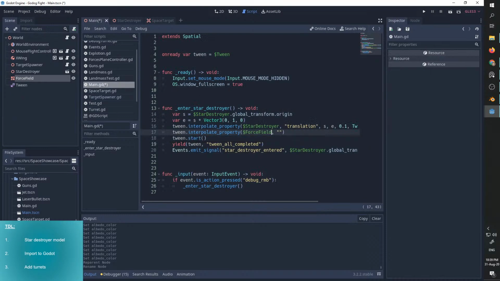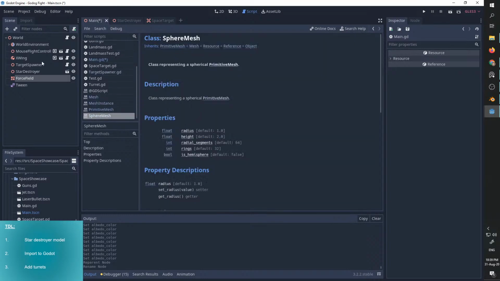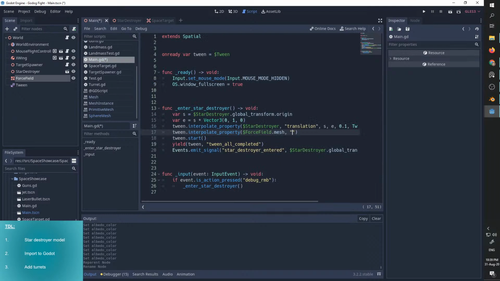So force field dot mesh, and I want to interpolate radius, and let's do from 3 to 500, and I want it to happen in a very short while, so something like this.